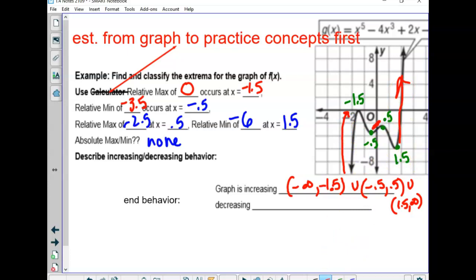All right, I'll use purple for going down here. It decreased in here and in here, 2 places, right? So what were the x values surrounding those 2 places? -1.5 to -0.5. And then +0.5 to 1.5. There was nowhere that it was constant. Okay, that was miserable.